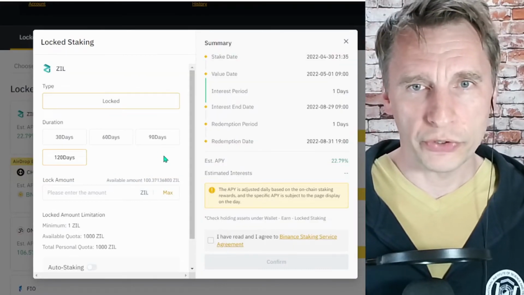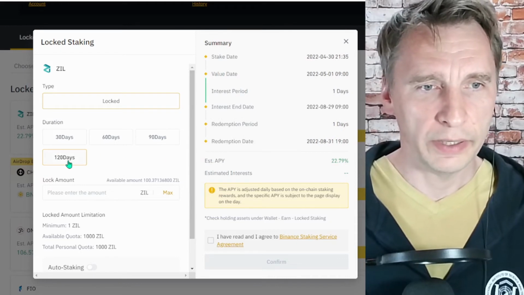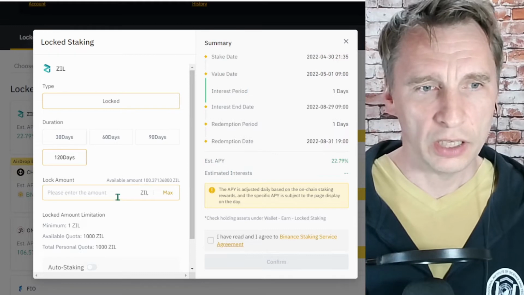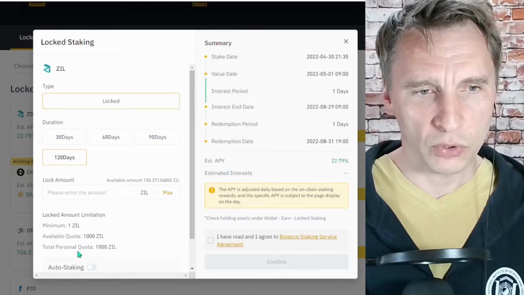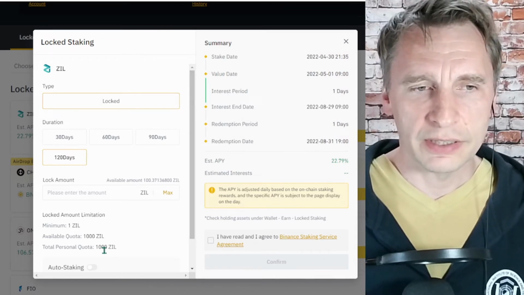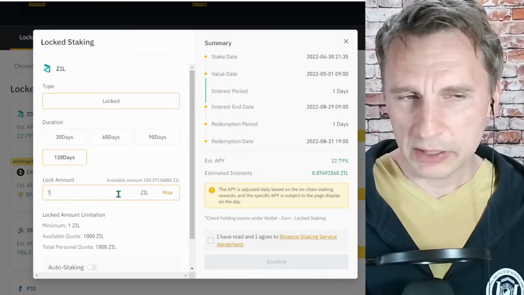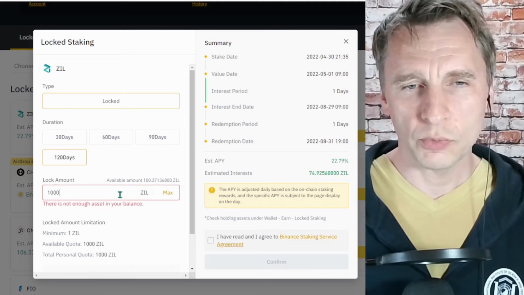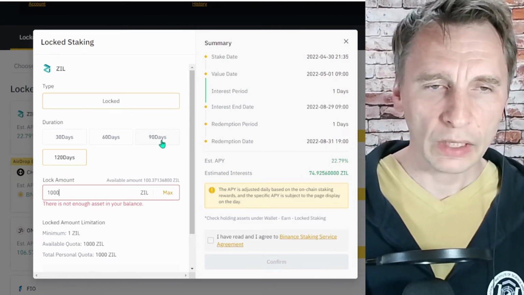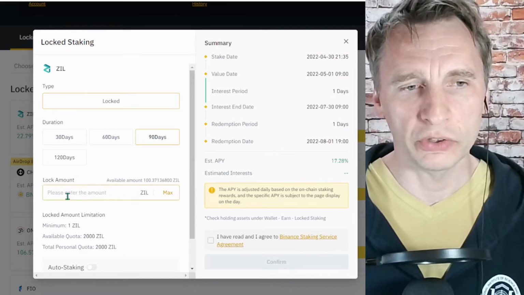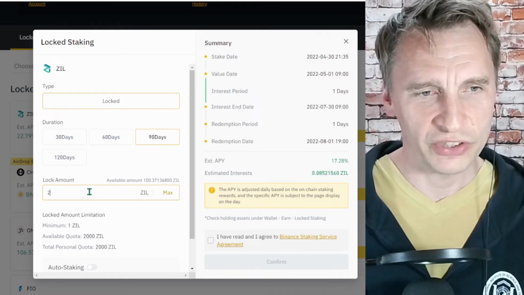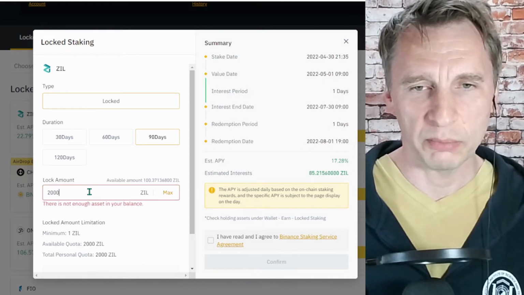And so those are also a very good return, 22%, but you must check the allowed lockup. For this particular one, you can lock up only up to 1,000 ZIL for 120 days, which would give you a return. After 120 days, you would receive a return of 79 Zilliqa, which is okay, but it is a very long time to wait for 72 ZILs, which is not worth that much right now.